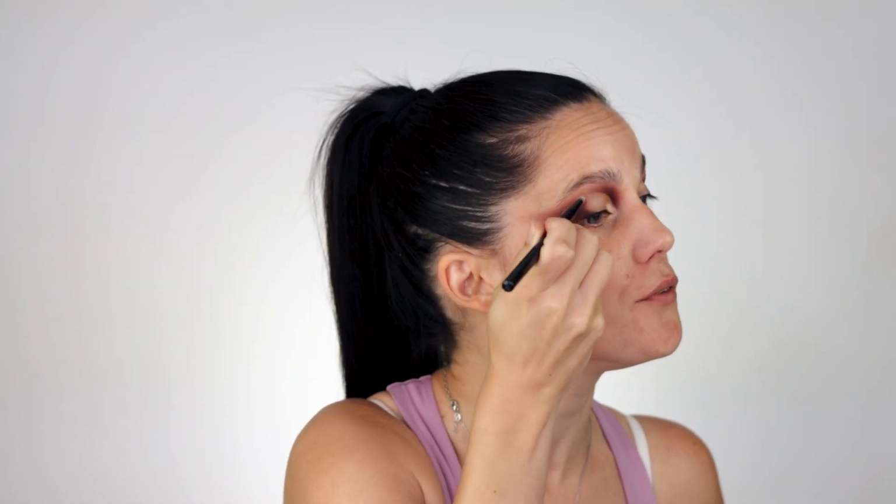Can you see this? But what I just realized, I do need a smaller brush so I can really go next to this line. Wow, look at this. Next one is, I would say, I think this may be my favorite. I thought the red one would be, but we'll talk about it later, okay?